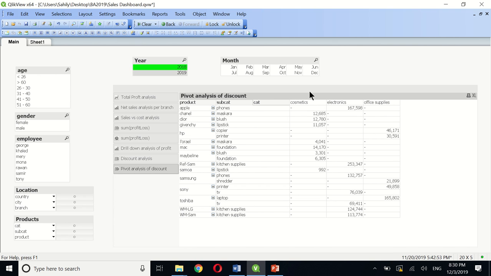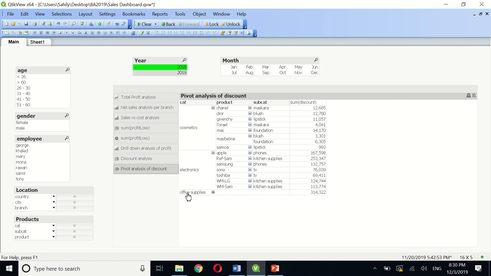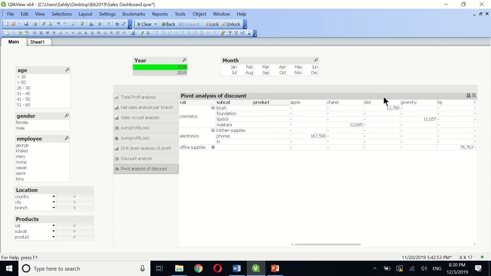So in this way, you can do rotation as you want. If you want to have it again, you can highlight this one and you can drag it here. You can take the products up and drag it up. So you can play with the cube, okay, and you do your rotation as you want. You can view your data as you want, okay?